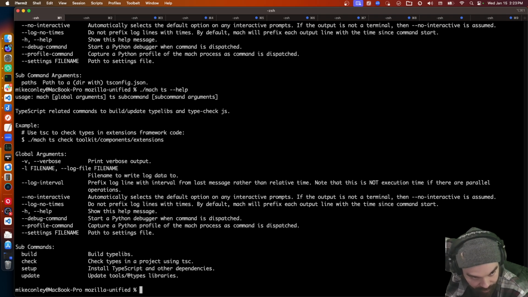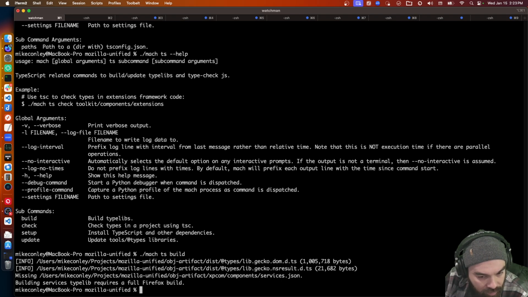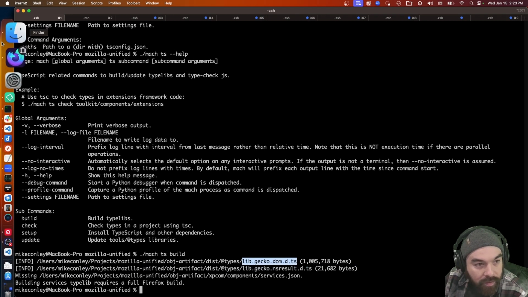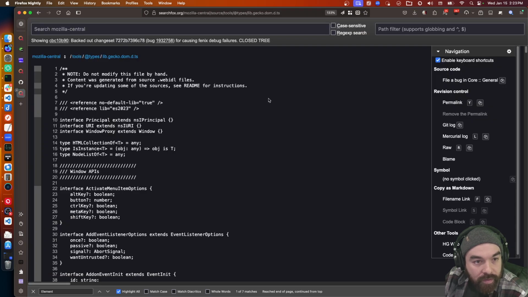Build type libs. Building the services type lib requires a full Firefox build. Info, dom.ts, libgecko, DOM. Tools, types. Do not modify this by hand.